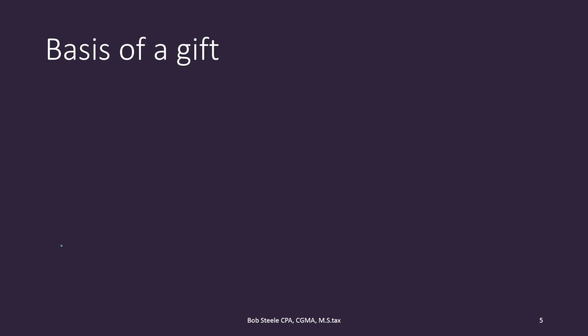For example, if we bought stocks for $100 and 10 years later they're $1,000 and we wanted to gift those stocks to, say, our children, then from a tax standpoint, the IRS doesn't want you to be able to give the gift to your children and have them get it at the higher basis or fair market value of $1,000, because then they can go right around and sell it for that $1,000 and not recognize that gain from the sale. So that would clearly be a loophole, I guess we can call it, in the tax treatment. It doesn't seem fair that that would be the case.